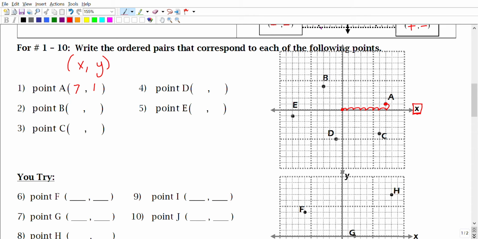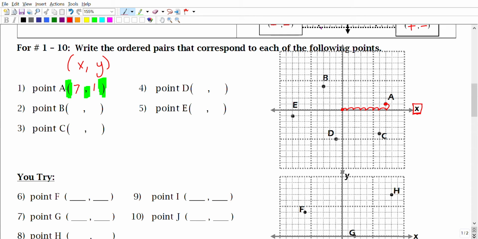So just make sure that whenever you're not provided these parentheses that you see right here, guys, that you always make sure to write them in. Okay? So if you weren't provided that parentheses or those commas separating that ordered pair, make sure you always write those in. Okay, guys? All right.